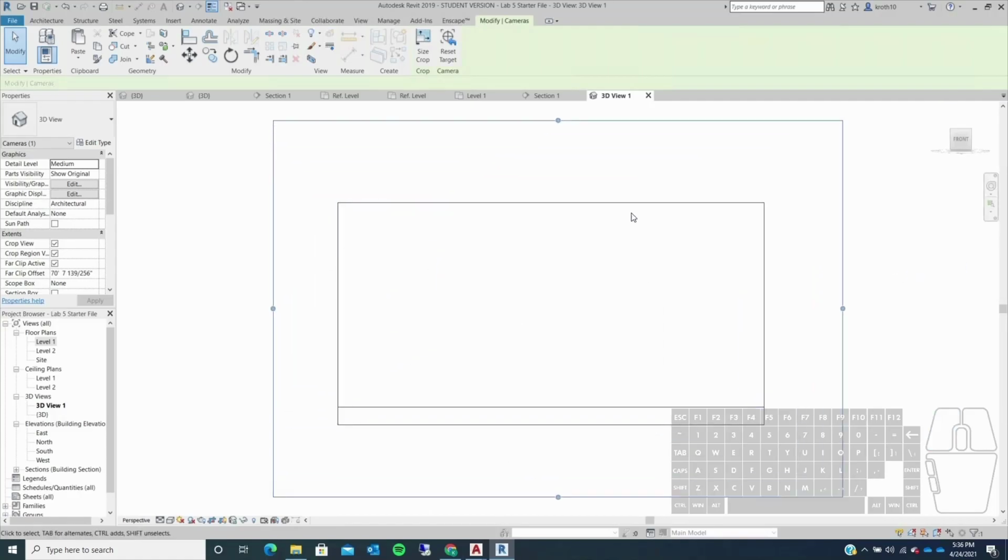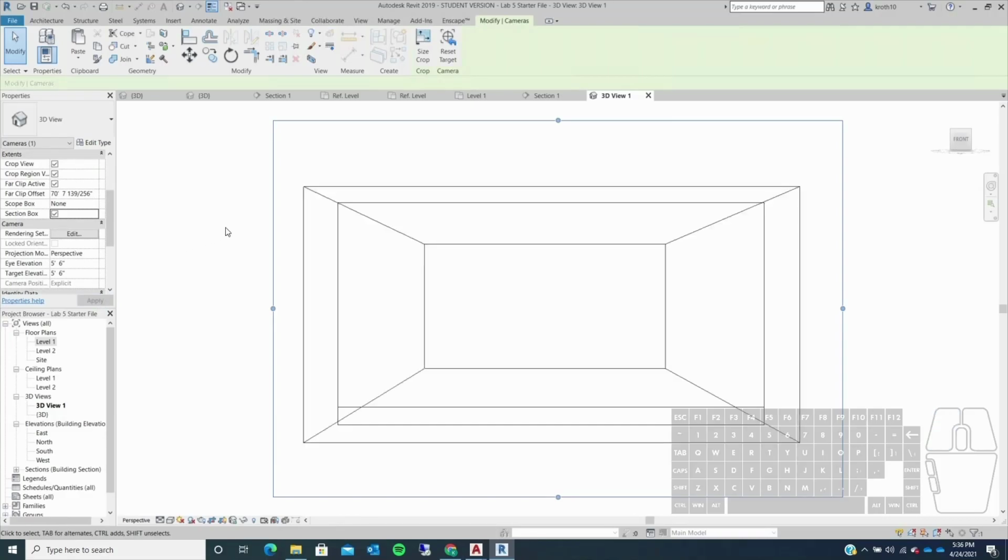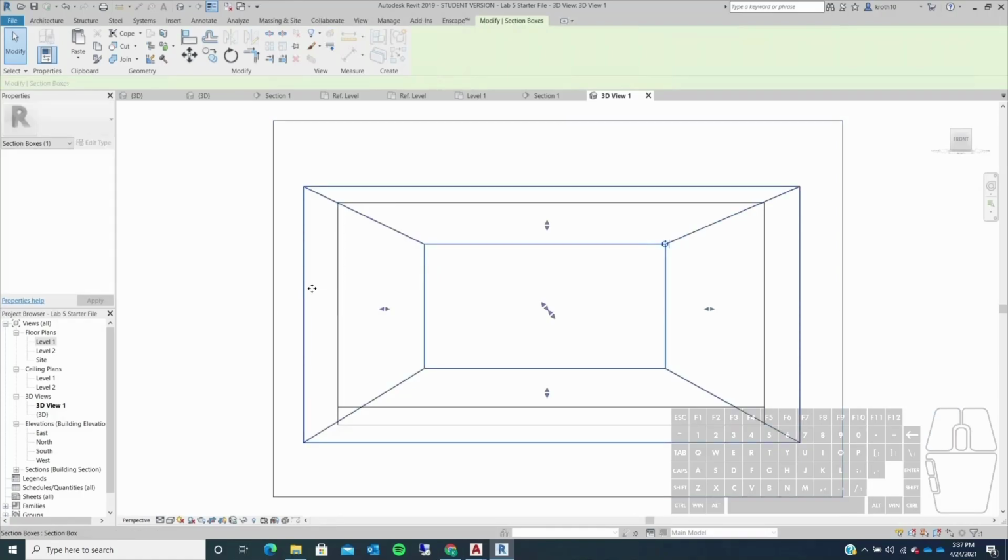Once we have that, then we're going to go over to the left. We're going to click on section box, then we're going to click on apply. Once we've added in the section box, this is the section box on the outside right here. So here's our walls and everything. Here's the section box. We're going to use these middle grips, and we're going to find the one that controls the edge that's closest to us.